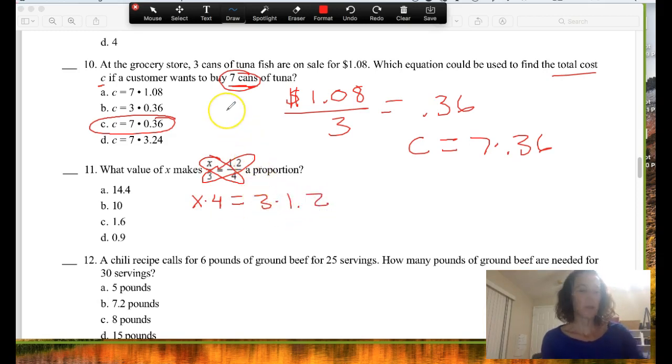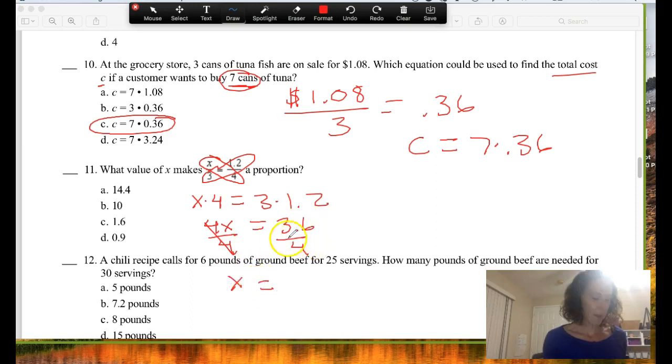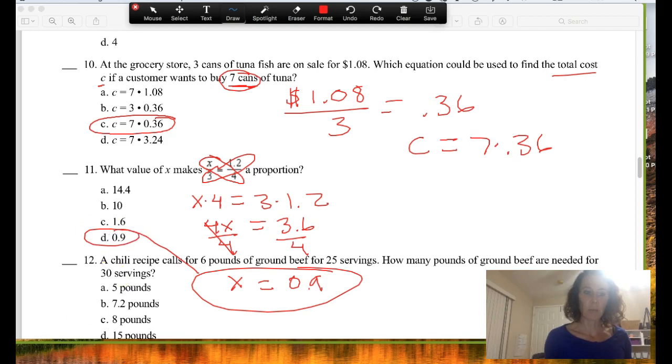Now I'm going to do this part on a calculator. I'm just going to go 1.2 times 3, and that will give me 3.6. That equals x times 4, and I like to write that as 4x. It's easier. Now to solve for x, I divide both sides by 4. X is multiplied by 4, divide, that's the opposite. Bring down the x, bring down the equal sign, and then do the math here. 3.6 divided by 4 is 0.9. So 0.9 or D would be the answer.